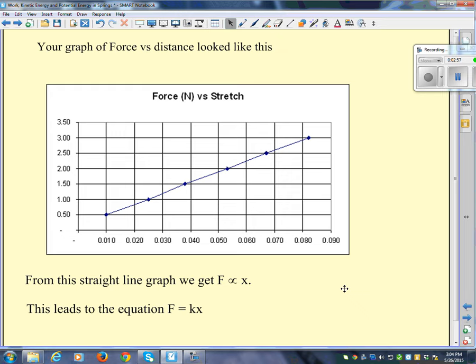What's the k? Remember from uniform circular motion? It's just some constant, right? This is not an equation, this is proportionality. So the k is the number that makes it work. Much like if you've got the circumference of a circle, it's proportional to the diameter, right? The bigger the diameter of a circle, the greater the circumference. And what's the number that makes it work? Pi. Okay, that's the proportionality constant. Do all circles have the same proportionality constant? Yes, 3.14.